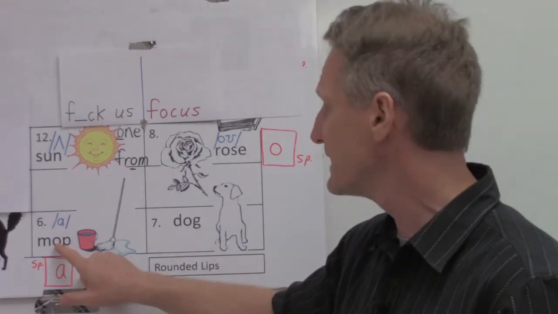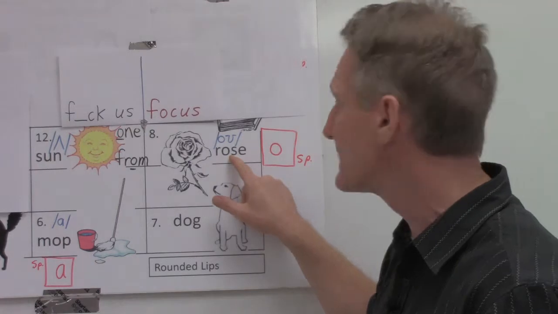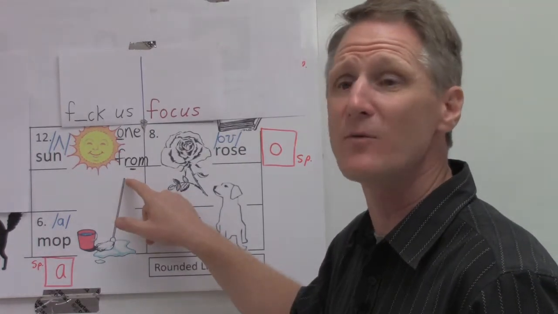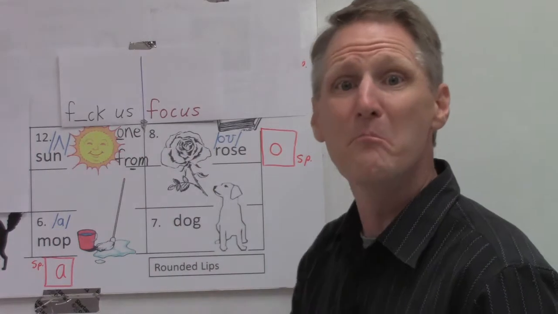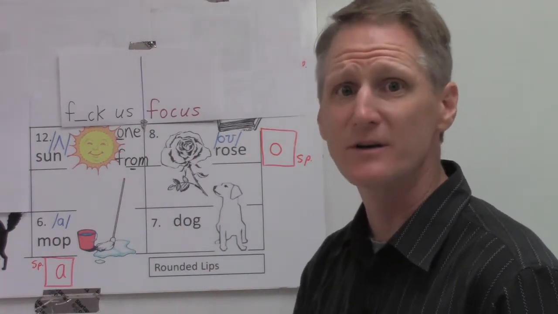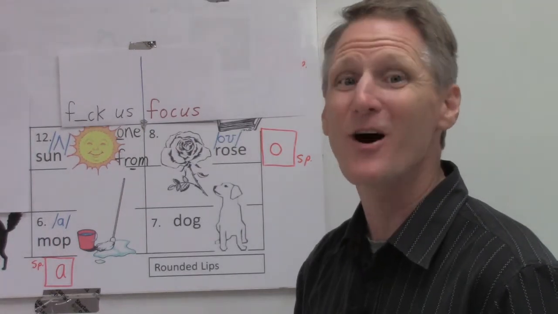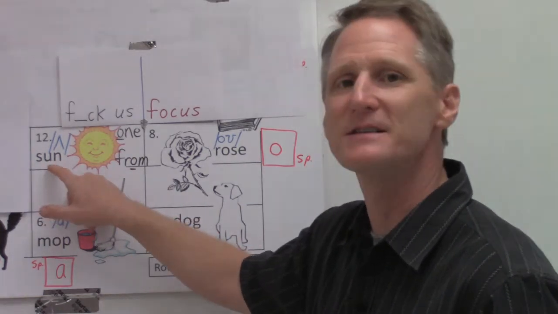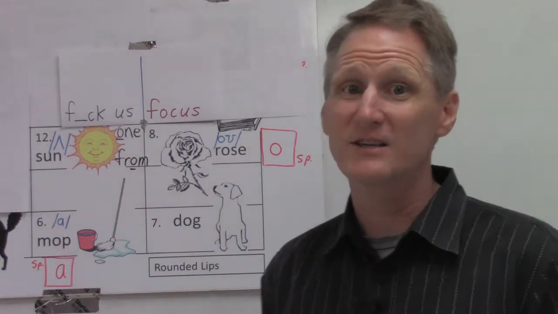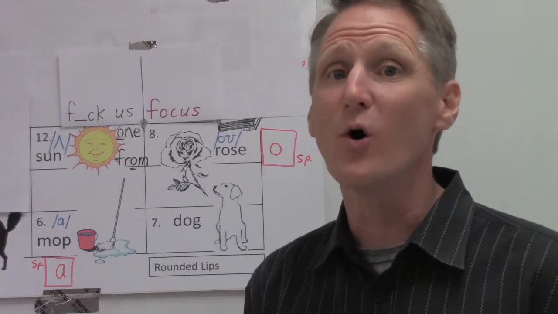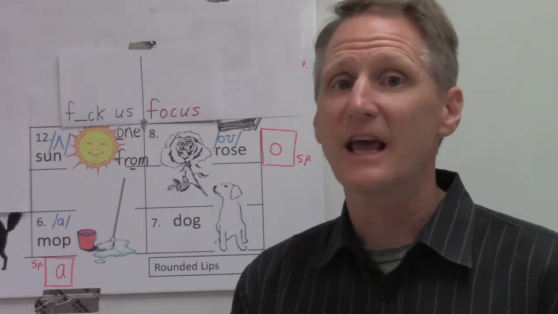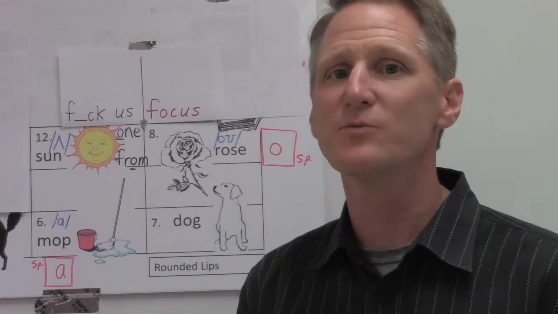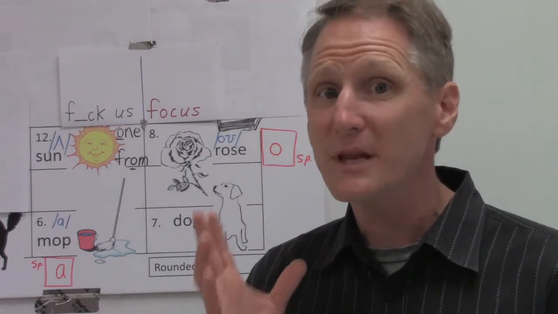One other note. Notice we have O in sound number 6, O in sound number 7, O in sound number 8. Sound number 12 is often written with the letter O in some very common words: from, one, mother, brother, other, cover, discover, of. There are a lot of common words that include O, but the pronunciation will be the same as in sun. So the letter O is very unreliable as an indication of pronunciation. You need to become familiar with how these words sound. You need to listen and believe what you hear.